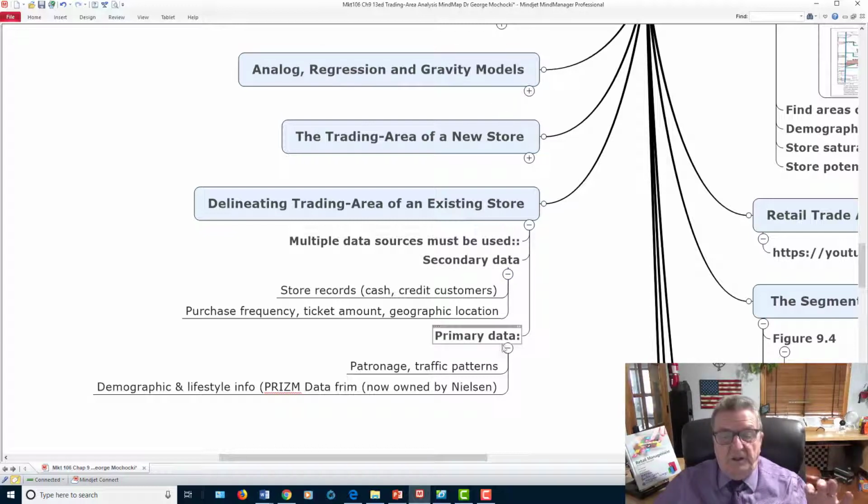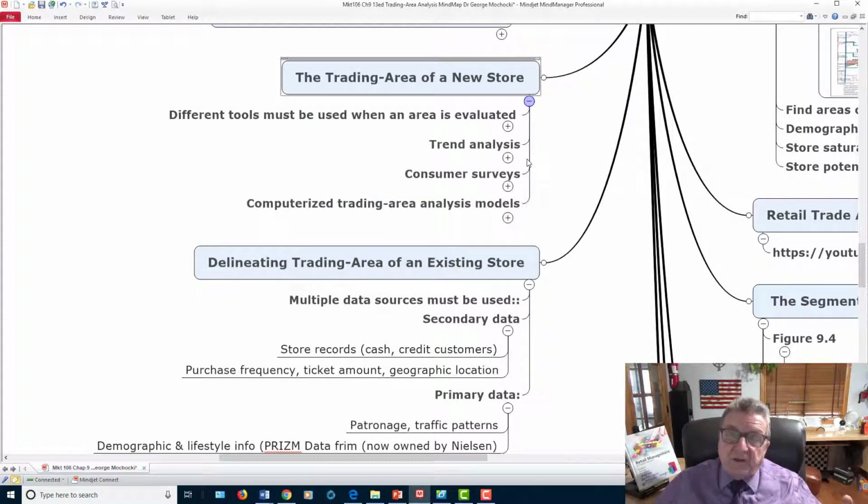Makes it easy, okay? So remember, secondary data we talked about before. Primary data is where you're looking for your traffic flow, demographics, and just your gut feelings, and the input of the individuals that are working in the store. In the classroom, I always ask other people, where do you work? I ask them, what are your busy times? How much are you selling? How much do you sell a suit for? And you'd be surprised how they stop for a second, and then they think about it, and say, I know a lot of this stuff.